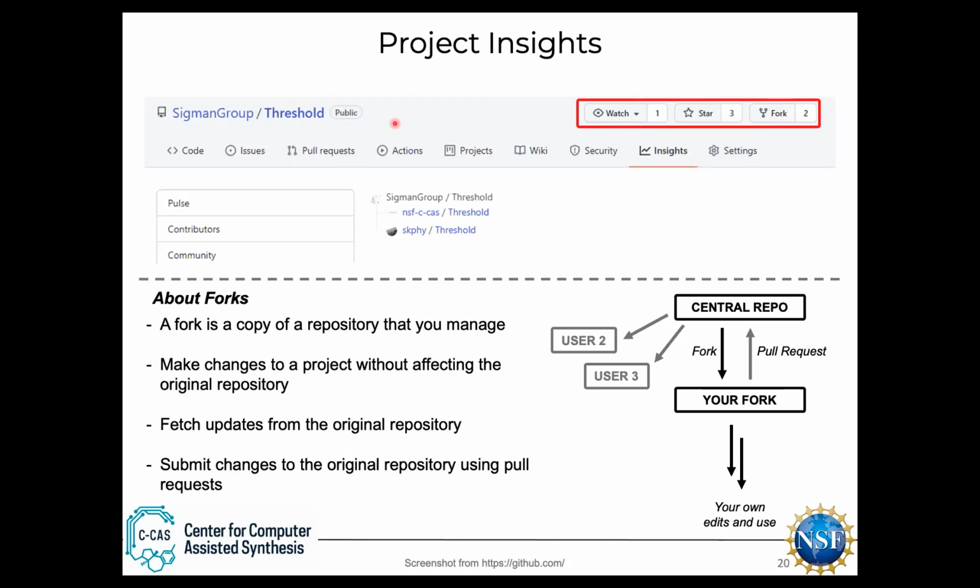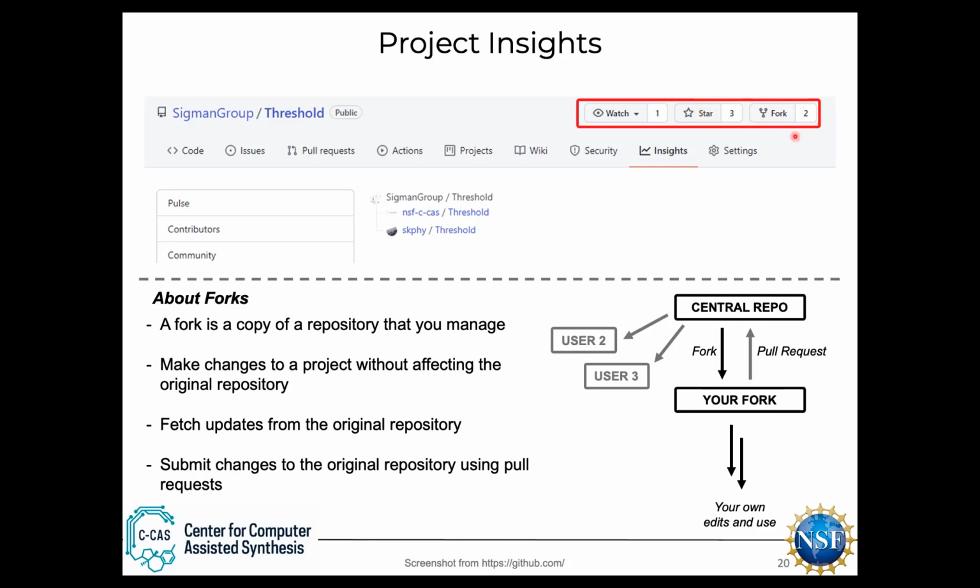So additionally, when you're on your project repository, you can look up in this top right corner. First thing you can look at is how many people are watching your repository. So if you watch a repository, you're going to get notifications about changes that have been made. You can also see who has starred your repository. People star repositories for several different reasons. They can just do it because they like it or to show you that they like it. Some people use it as a way to save repositories that they like. There's no hard and fast rule there, but it's a good metric to see.